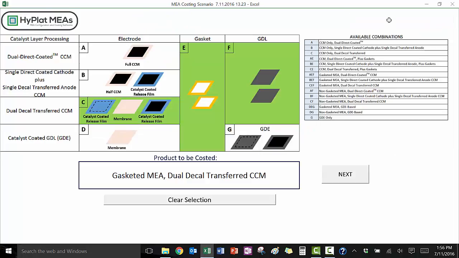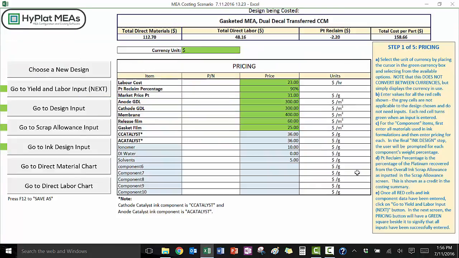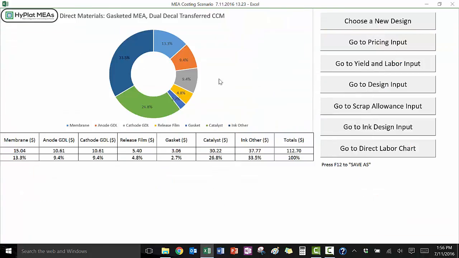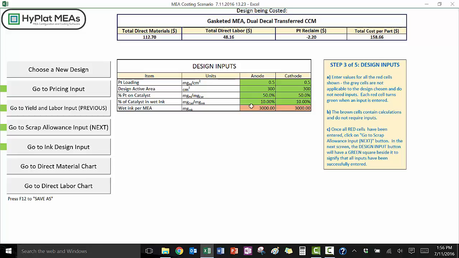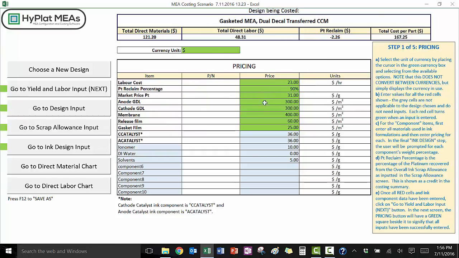From here, we can go to any screen and make changes to any values where we can see directly and immediately the effect on MEA cost. This allows us to model for different cost scenarios.